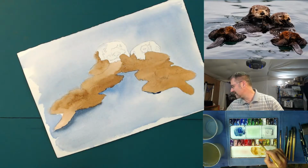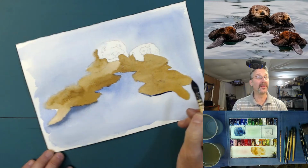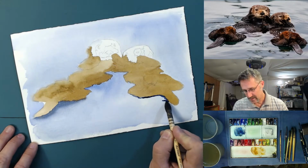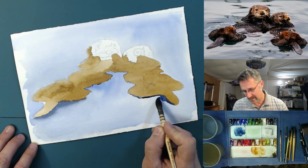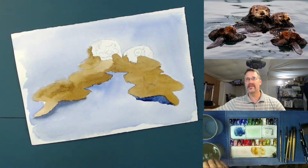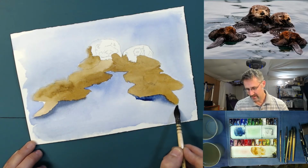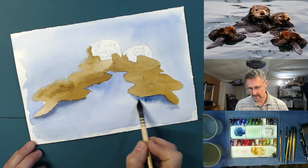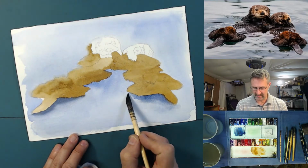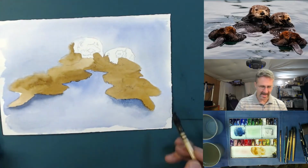I'm heartbroken. I'm like, oh, I wish you hadn't listened to me. But if you like them, fantastic. They're nice brushes. I don't have any problem with those brushes, other than maybe they don't come to quite the point that some others do. But I don't know that necessarily is a huge deal. Or depending upon how you paint, some people don't always want to have a fine line in there, right? I'm not using a fine point now. It all depends, but I've always found it to be adequate, at least.